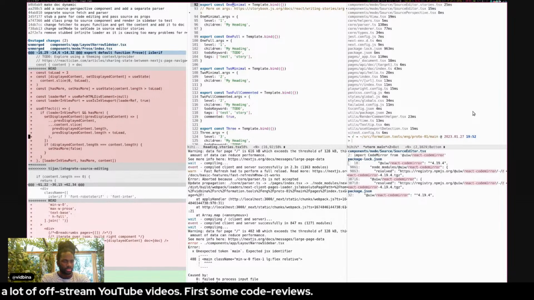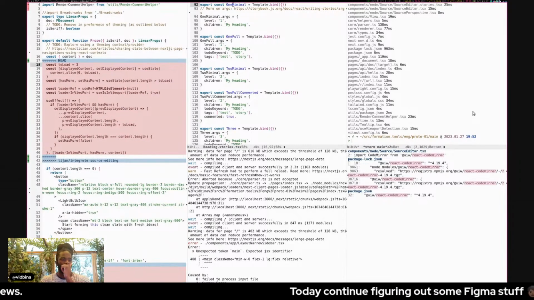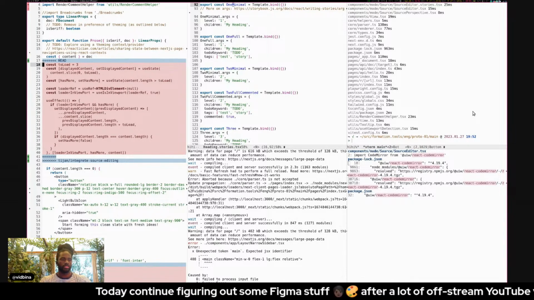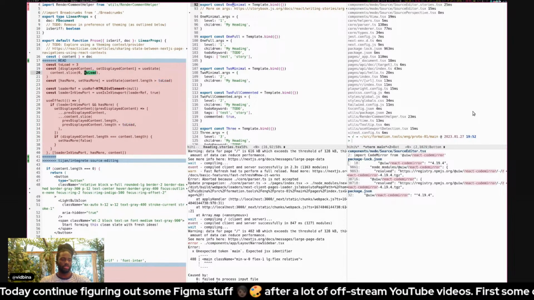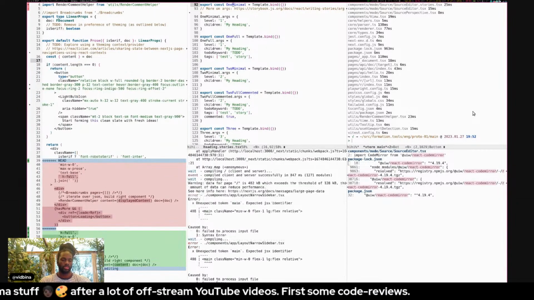Right. So that's to say we dropped all of that. Fair enough. So let's just look at props. Remove assumption. Integrate source editing. Yeah, we remove that. Do we need the load? Okay.